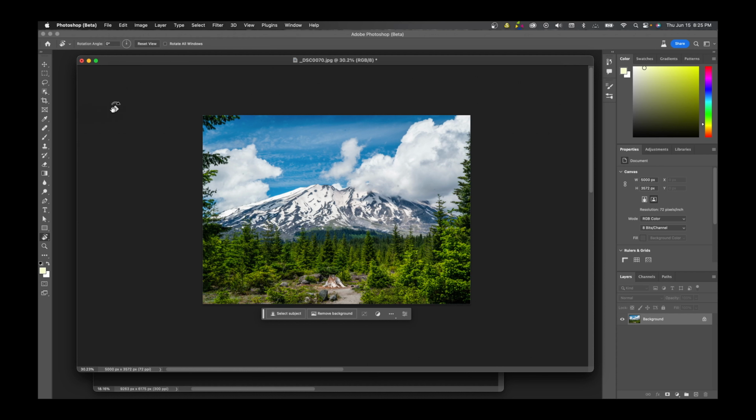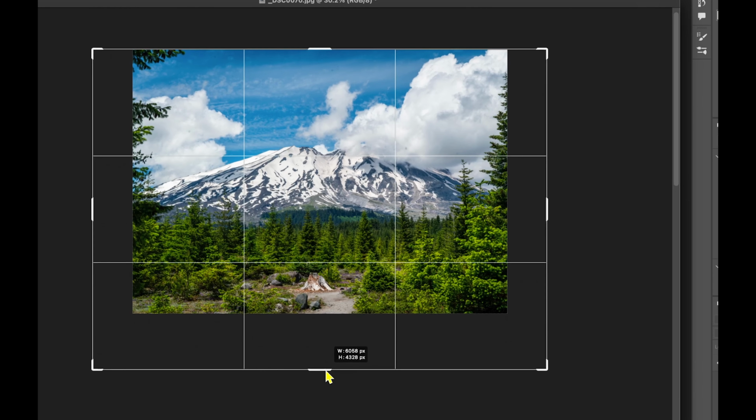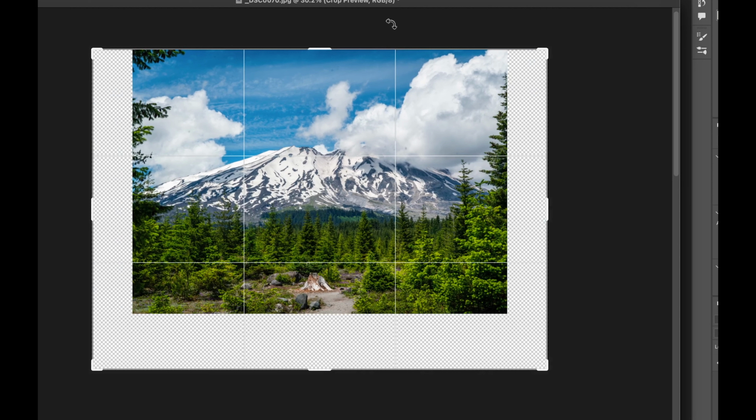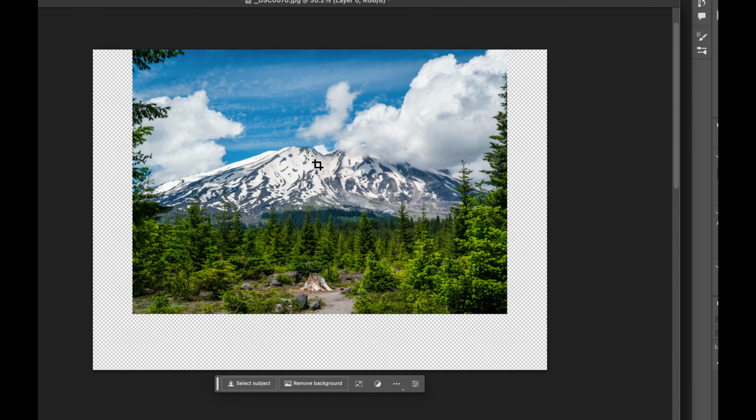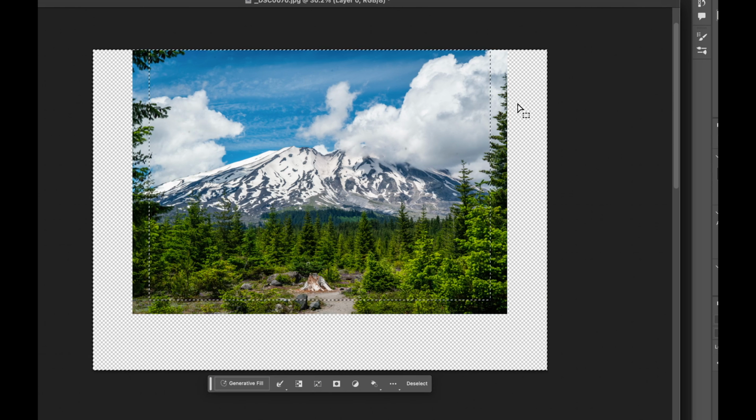All right, let's take a look at the third one. This is an image of Mount St. Helens in Washington. We're going to go ahead and select the crop tool. We're going to expand out just a little bit. And I think this time what we'll do is we're going to go ahead and use that invert. So I'm going to select the marquee tool, and I'm going to select the interior portion of this image, leaving some pixels on the outside. And we're going to click the invert tool, and now we have the outside selected.